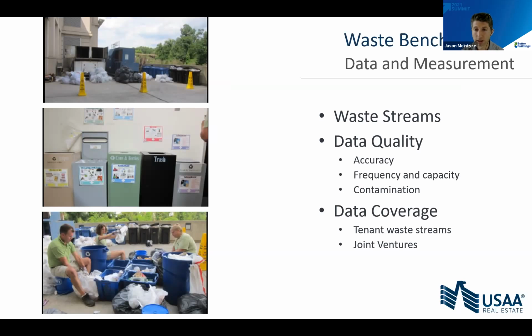And especially in different lease structures, whether they do their own. Paper used to be a building waste stream. Most of the time, if people are still printing a lot, assuming they're in the office, they are doing their own shredding. So that waste stream is still occurring, but it's often private or on a separate contract from the building. I'll touch on data coverage in a moment, also the question that's come up about how we capture this data from our tenants. Other waste streams might be e-waste. Again, a lot of that is private, where the tenant really wants to oversee how their e-waste is handled.